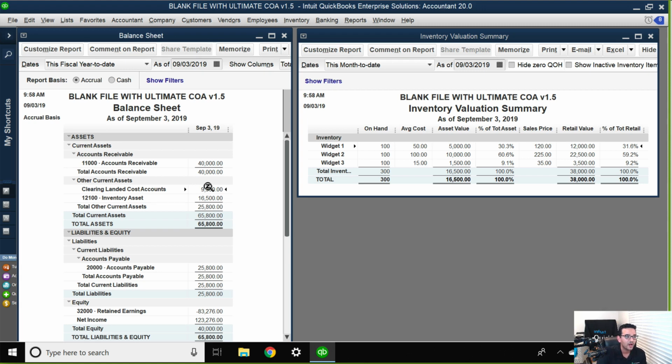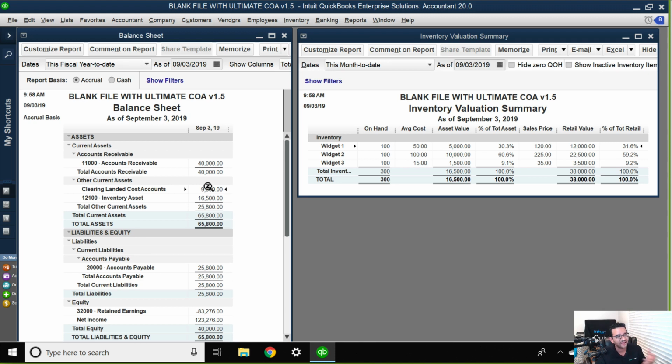Now, one of the comments here is, couldn't you just use customer jobs to solve this problem? Yes, you could avoid the whole landed cost. You can send all the shipping and insurance things to the customer and job and get the correct customer and job profit, but you will not get the correct profit per invoice. And sometimes the profit per invoice is valuable.